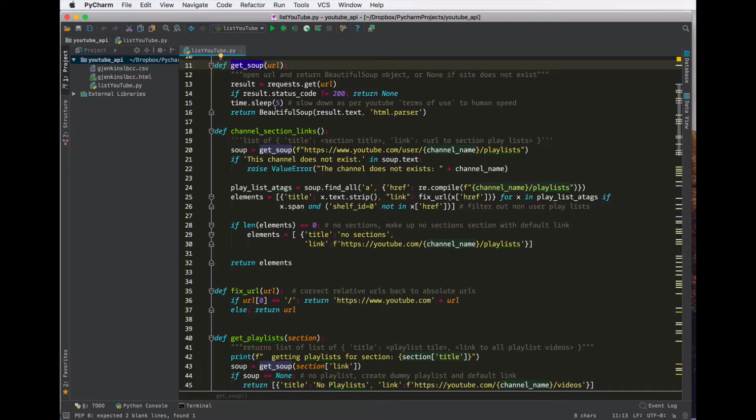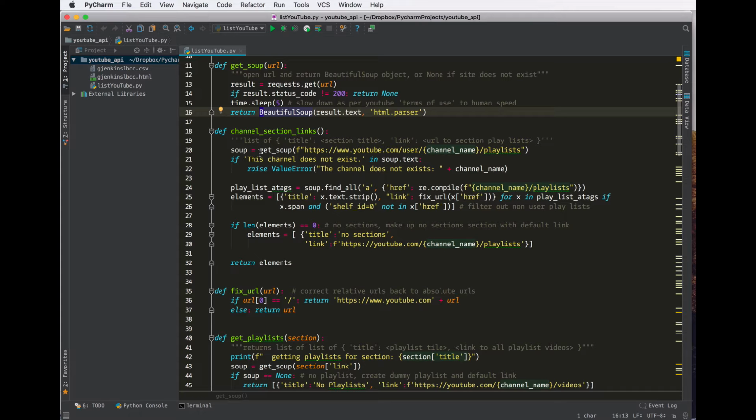So once that returns, it creates a new object after the sleep by taking the text from that request, which is the actual document text from the page, and it parses it using an HTML parser, and that creates what's called a soup object, or a Beautiful Soup object. So that's going to be what we use to look for things. And Beautiful Soup has a lot of nice methods, and you can read about it under Beautiful Soup 4, which is the version I'm using. Look up Beautiful Soup 4 documentation, and it has very well written documentation online.